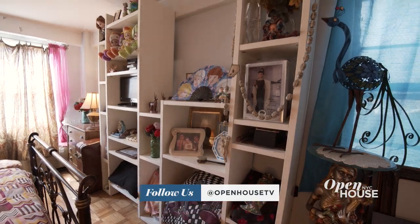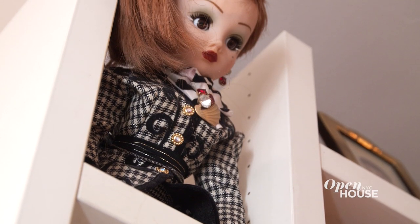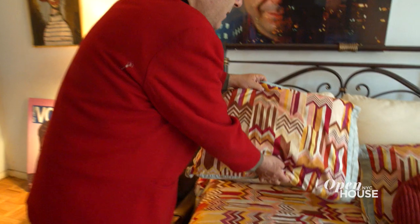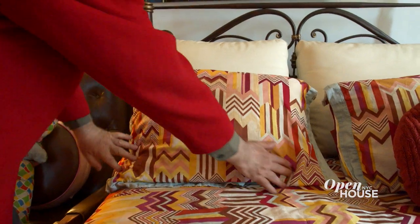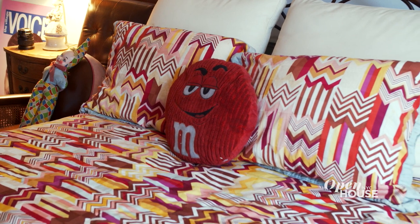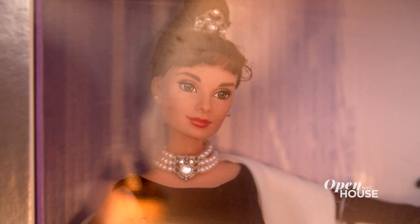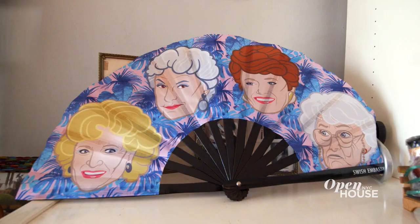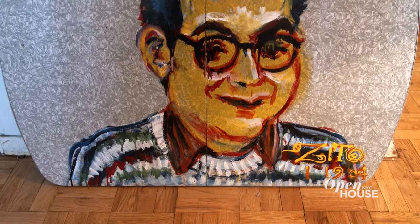This is my bedroom. It has a wall unit which consists of archival things, and also more dolls and religious items from my mother. One of the few designer things I actually own is the bedspread, which is by Missoni — but I got it through a Missoni H&M collaboration, so it was super cheap. And of course, the M&M pillow adds just the right touch to say I'm not that serious. What apartment is complete without an Audrey Hepburn as Holly Golightly doll? Golden Girls — one of my favorite shows of all time — I have all kinds of merchandise and I fan myself with the Golden Girls. This is a portrait of me by Olin Montgomery — he took a Polaroid and then painted over it. And this is by a guy named Zito — a portrait of me on a tabletop, which is so perfect. I can eat on myself.